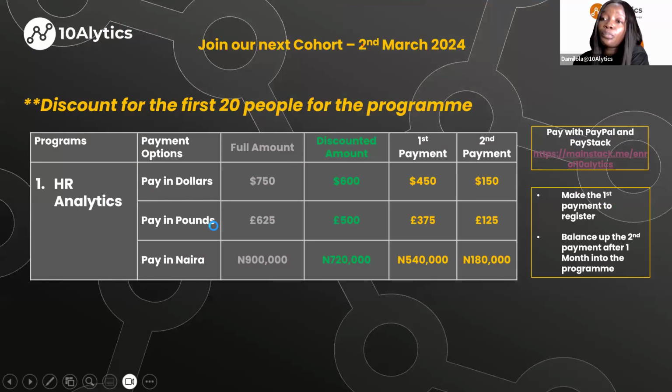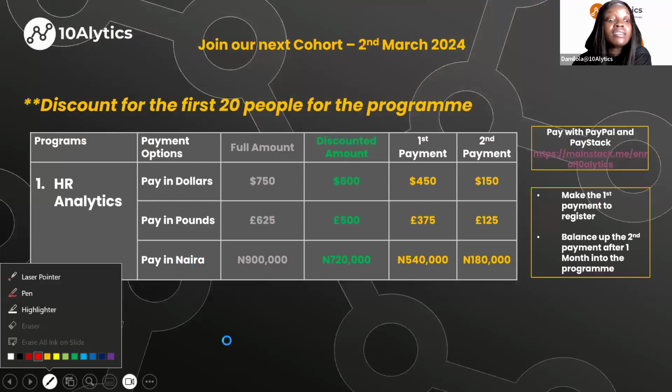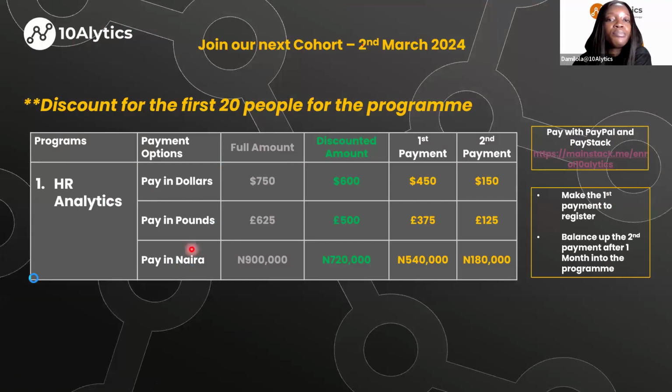If you're paying in pounds, you're paying £625. If you're paying in naira, you're paying 900,000 naira. But like I said, we have the discount, so this is the discounted amount right here. If you're paying in dollars, instead of paying $750, you get to pay $600. If you're paying in pounds, instead of paying £625, you get to pay £500. And if you're paying in naira, instead of paying 900,000, you get to pay 720,000 naira.